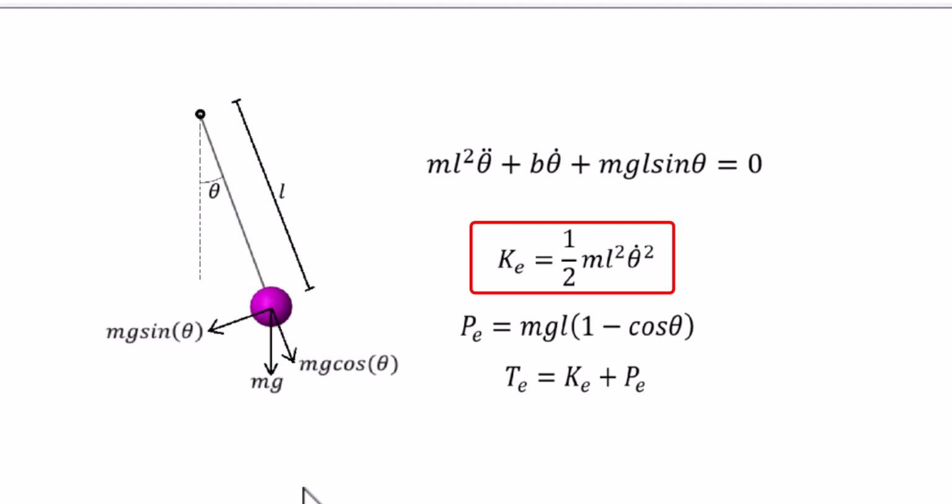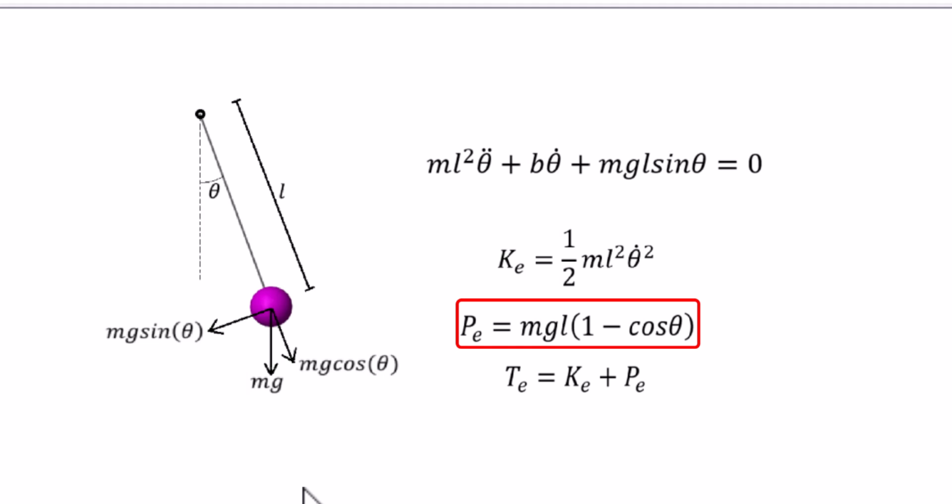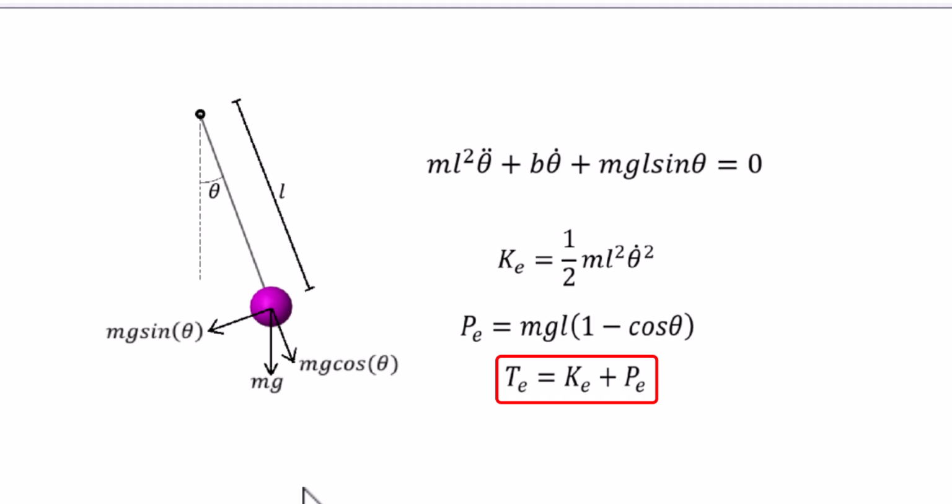And then over here you can see that the kinetic energy can be calculated as half mv square, where v is the linear velocity. Using the string's length L and the angular velocity theta dot, we can figure out the linear velocity as L theta dot whole square, or as written, L square theta dot square. On the other hand, the potential energy is equal to mgl into 1 minus cos of theta. For an ideal case, the total energy, which is the sum of kinetic energy and potential energy, should remain the same. So we will calculate these energies and plot them to see what's happening.